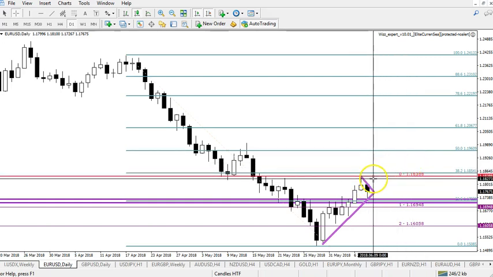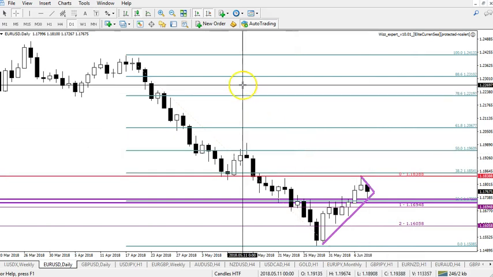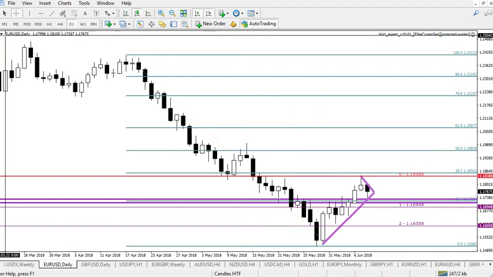If we do see a break above the 50 fib specifically, which is the last kind of fib level that we would expect for a wave 4, if this is indeed a wave 1, 2, 3, 4, then we would not expect price to break above this 50 fib. That's kind of the max retracement we have in mind. Otherwise, I think something else is going on.